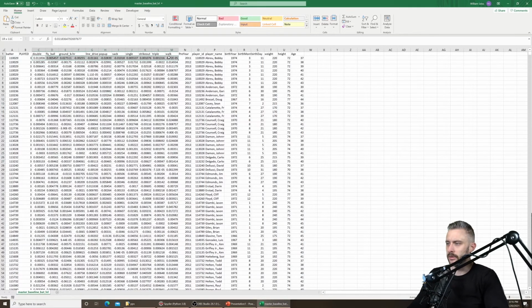And also I want to point out that these stats are all versus the league average. Like I said, that way you're protected against rule changes. Versus the league average, you can always add how their stats compare to the league average onto the current year's league average for your actual model on the back end. Always do things against the league average in the past. That way rule changes don't affect anything. But for example, if Bobby Abreu had minus 0.02 home runs against lefties at age 37, and those are the X values, the Y value is going to be how his home run percentage changed the next year, and you regress off that. So that's linear regression.